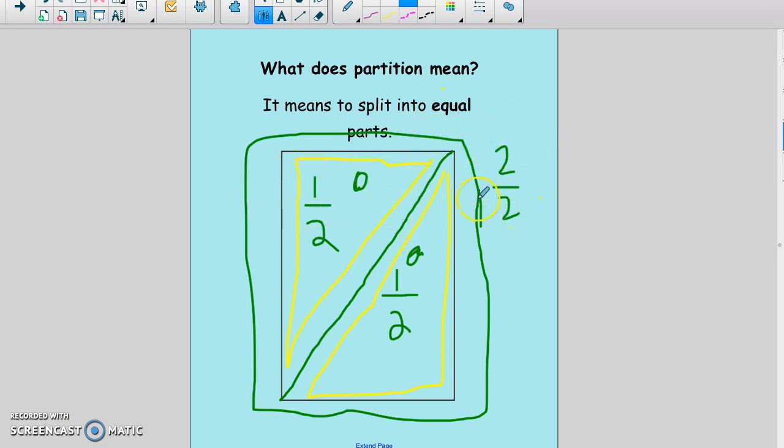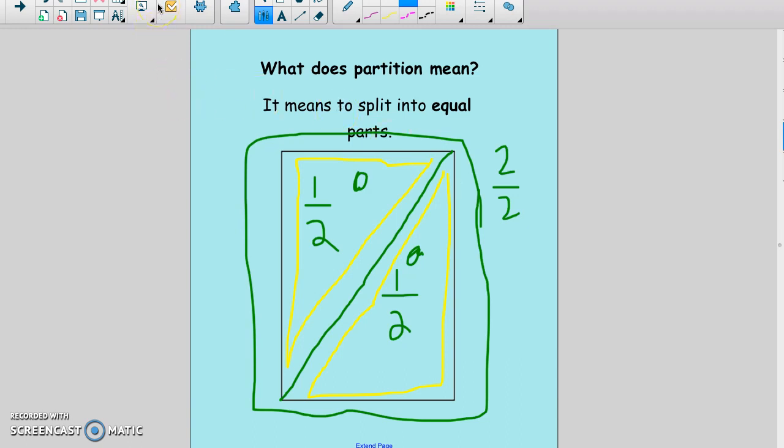Now, I know that we just saw a few different ways. If we think back to what we just did, we created halves in a few different ways, and we got different shapes. We got triangles here, we had squares when we cut it horizontally, and we had rectangles when we cut it vertically. Now, all of those are different shapes, but they're all still equal parts showing a half. And all of those you'll learn in a few years are all equal as well.